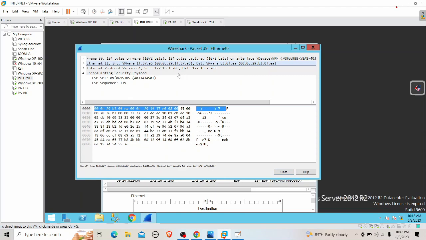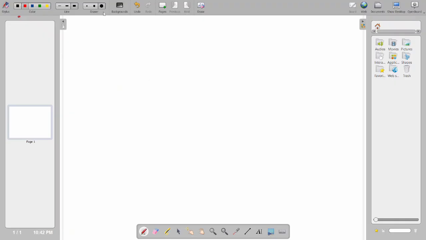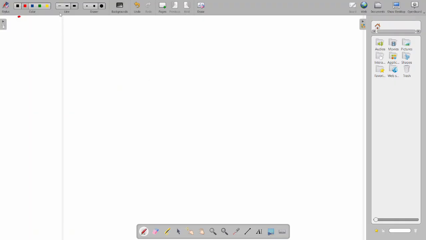So let me get the whiteboard and show you that. Here, let me get my pen. When it comes to an IP packet, the packet is like this, and this is unencrypted. Here we have the IP header. I'm sorry about my drawing.